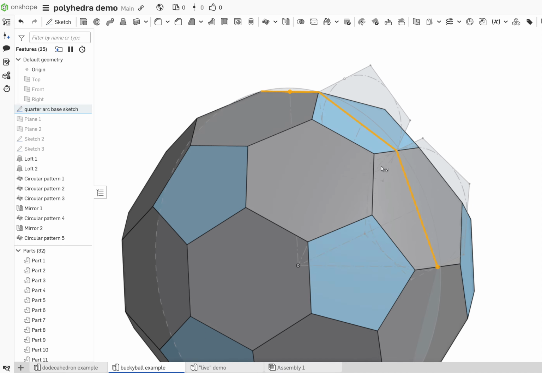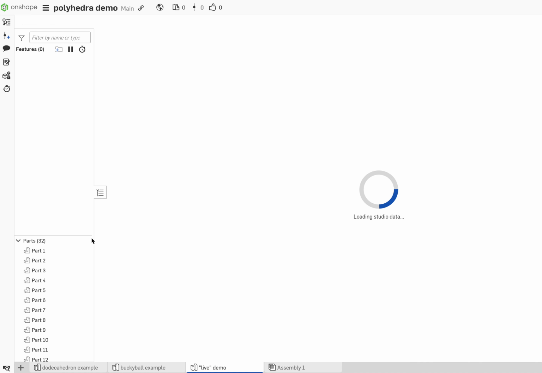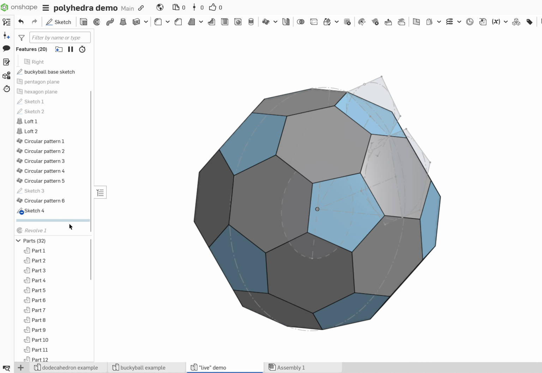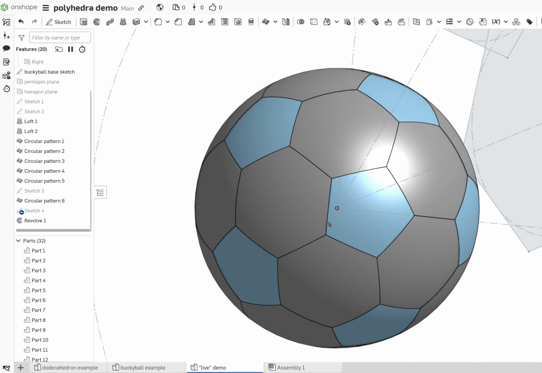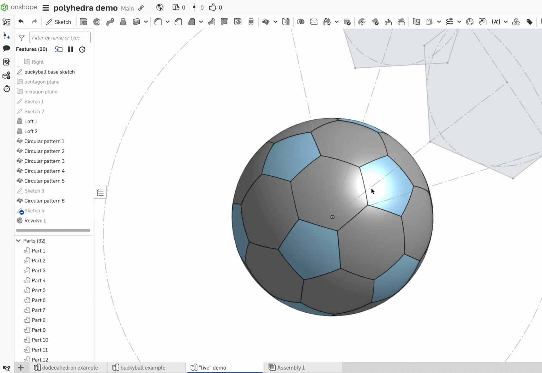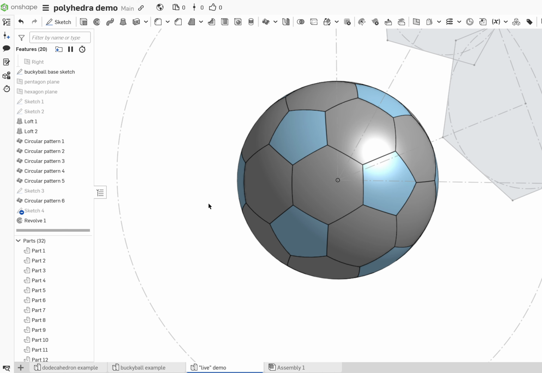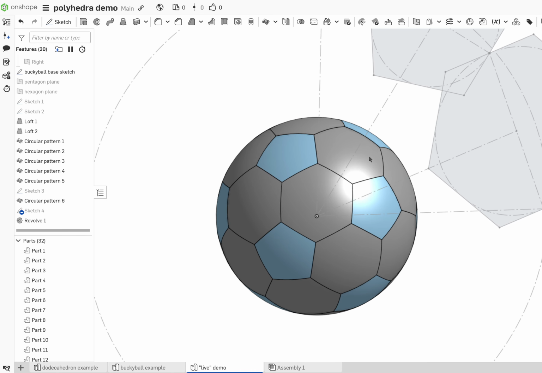I haven't found anything better, and with all of this, we can start doing cool, clever things, and now we have our spherical buckyball in like 16 sketch steps, design history steps.